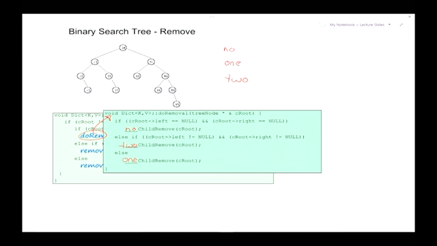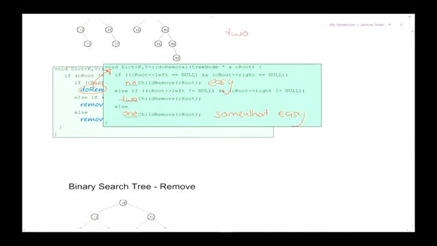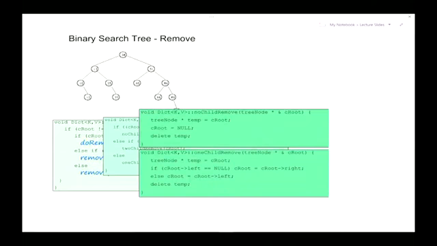So let's just continue diving in. Let's go a little deeper. Let's look at the one that we said the no child remove was easy, and 1 child remove was somewhat easy. So let's look at those. So jumping in further, here's the no child remove function, and here's the 1 child remove function.